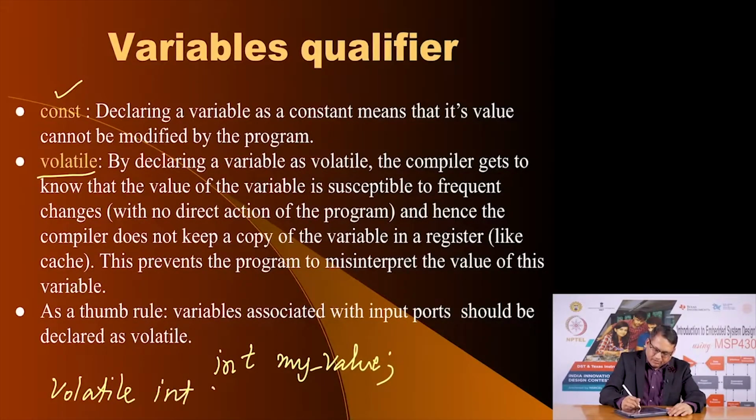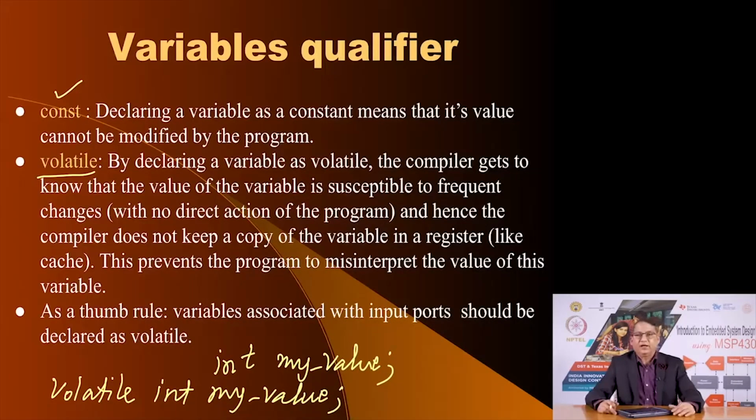This would be a normal variable, but if I said volatile int my_value, well, you would still create a variable called my_value, but you are saying that the information to be fetched from this variable has to be brought from that location where it is created. A copy, if it is being maintained, should not be used to provide you whenever you need it. And so, usually we use this keyword when we are looking at exchanging information from an interrupt subroutine with the main program, or from the main program into the interrupt subroutine. And of course, you would get to know it when you see code examples that we discuss.